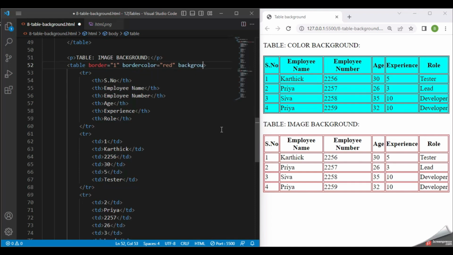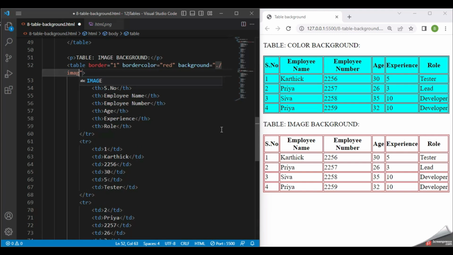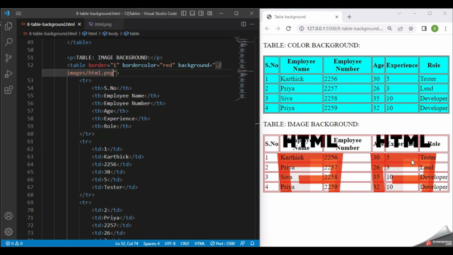I am adding the background attribute with the value pointing to the location of the HTML image. Here I am giving images/html.png. Now save the file. See, the image is updated in the background for the second table. This is how we have to set the background image for tables.